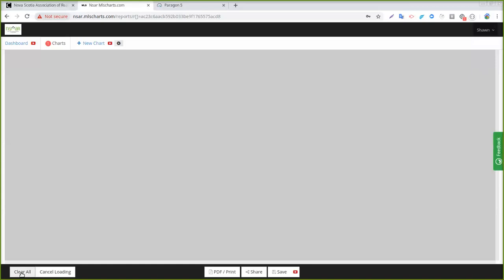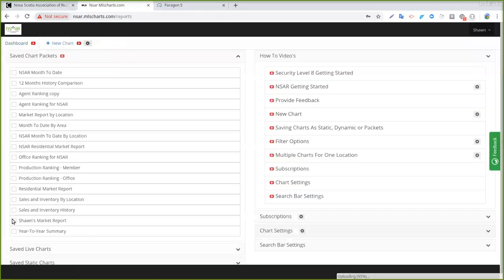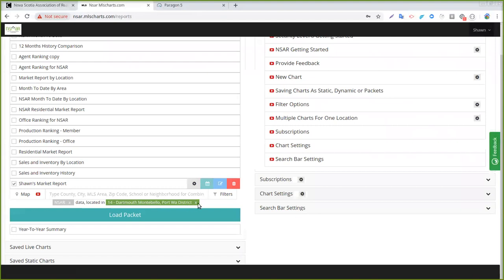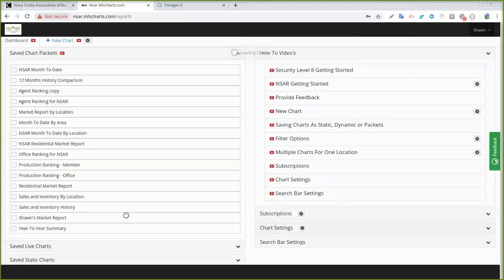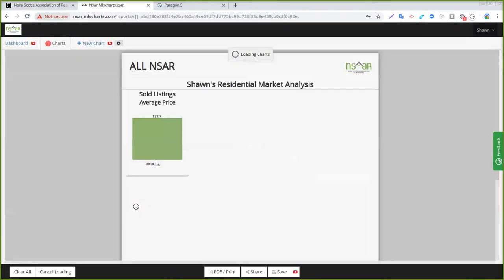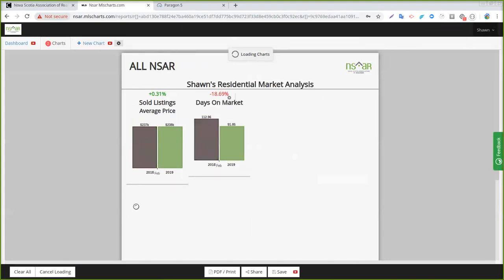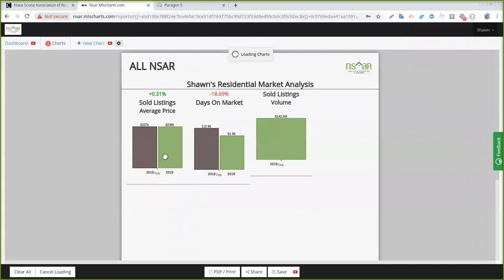All right, let me clear all. Okay, how about this? I'm just going to pick the entire MLS. Okay, what my point was, I wanted to show you where you see the displayed values.